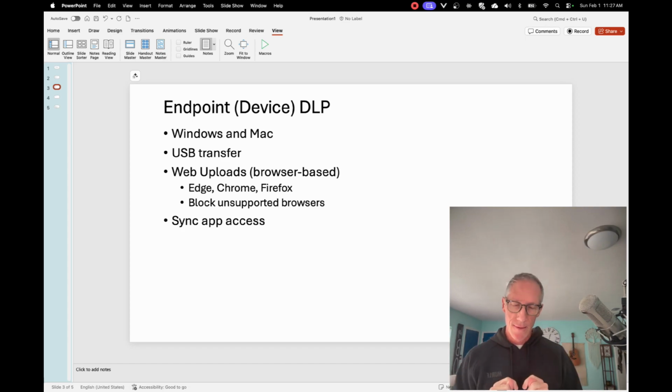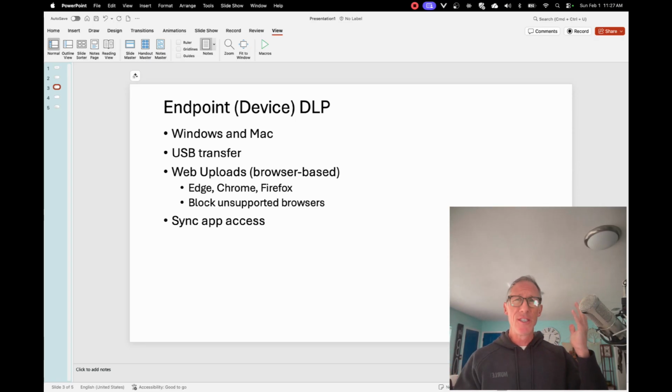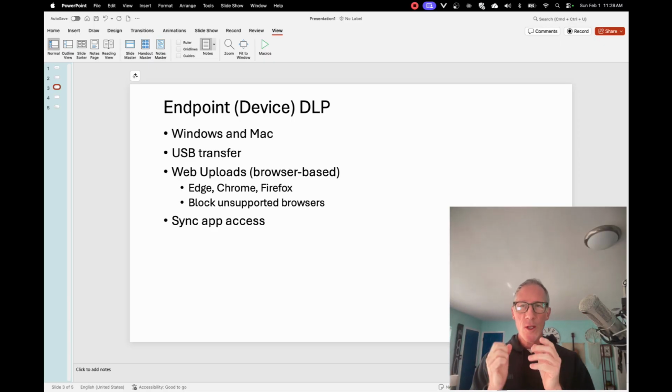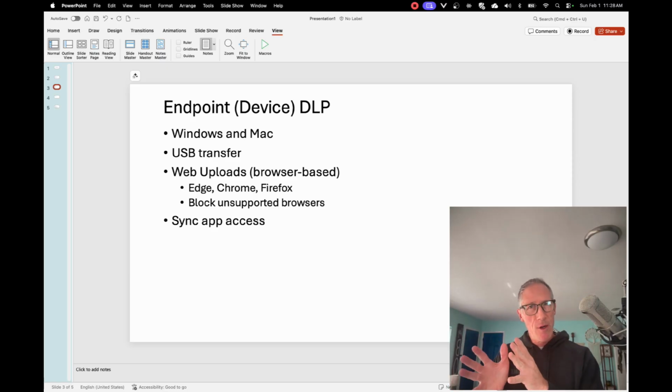Now the subtle difference. Why isn't this CASB? Well, CASB would be a situation where we've connected, let's use Box as an example, we've connected Box with SSO for Entra. So now people use their tenant Microsoft IDs to sign in through a My Apps app, right? A chiclet, whatever you want to call it.